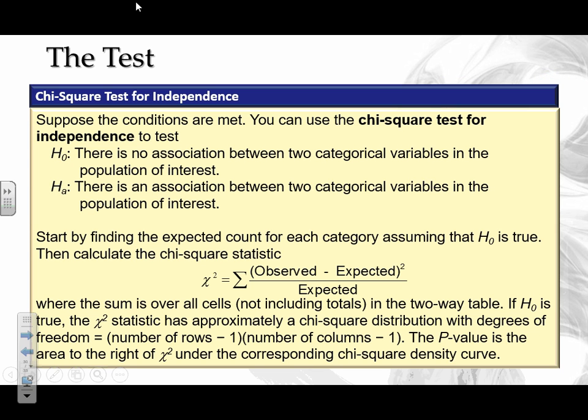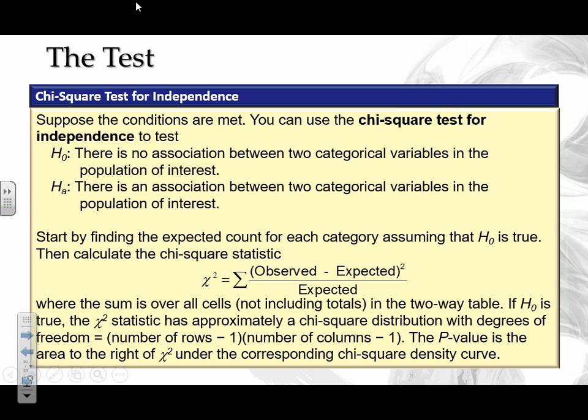So we've already talked about, for the test of independence, we know the hypotheses. We did that last slide. We know what the conditions are because it's the same as we've been working with. If we were doing it by hand, we would calculate our chi-square statistic. That would be for each individual cell, taking the observed value minus the expected and squaring that difference, and then dividing by the expected. That would get us one component. Each one of those individual pieces we calculate would be that component for that cell. We'd add all those components together, and we get our chi-square value.